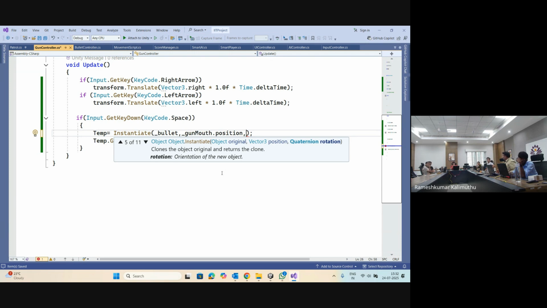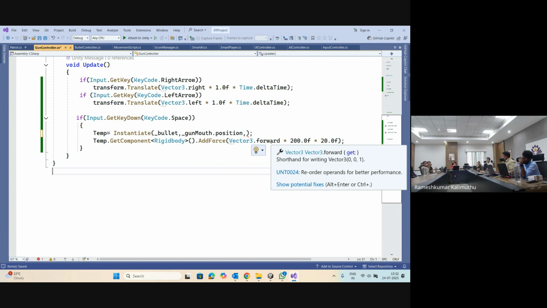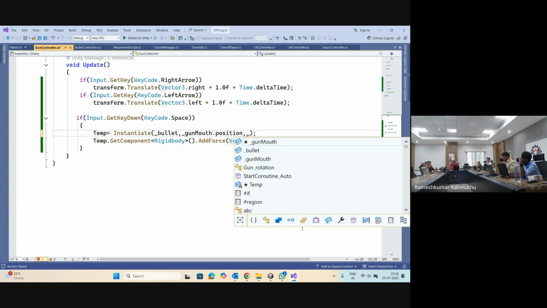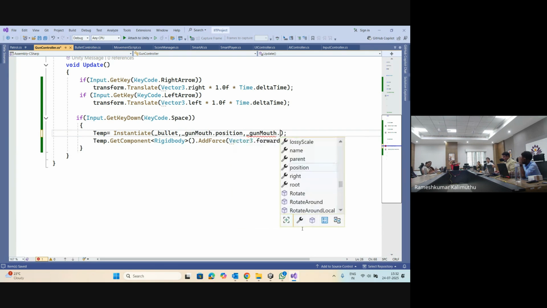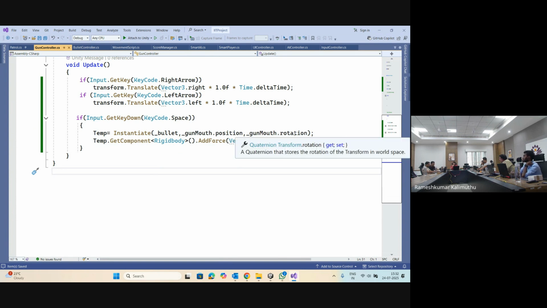Then only it will go towards the forward direction, because in the next line I am adding force towards the forward direction. So bullet, gunMouth dot position, comma, gunMouth dot rotation.